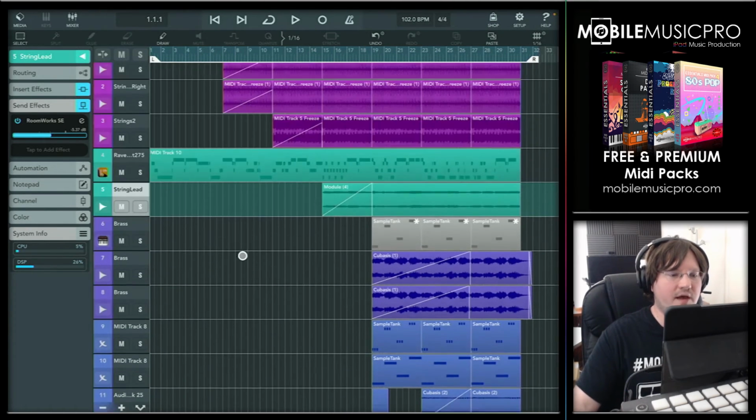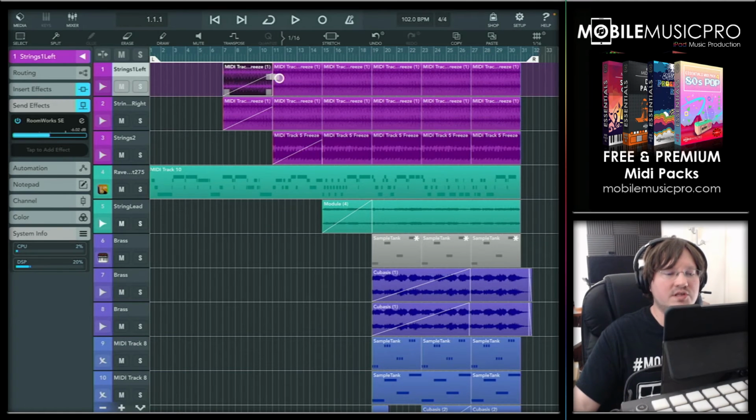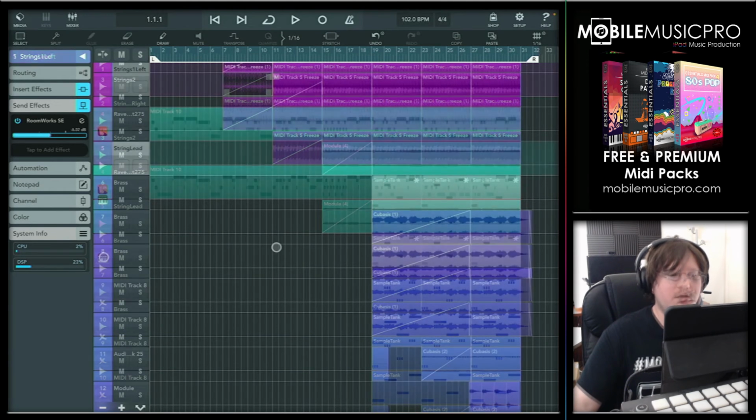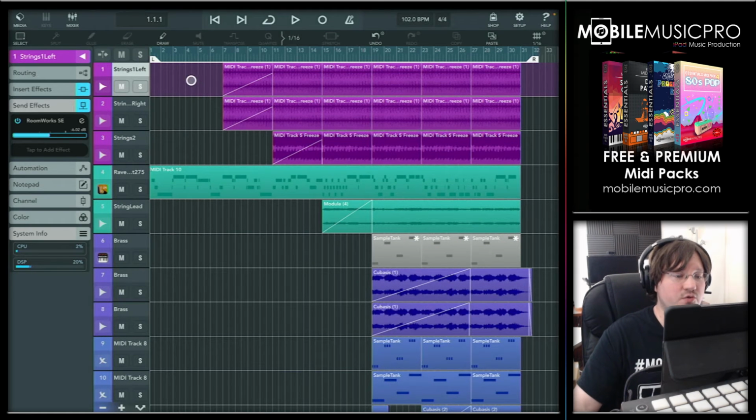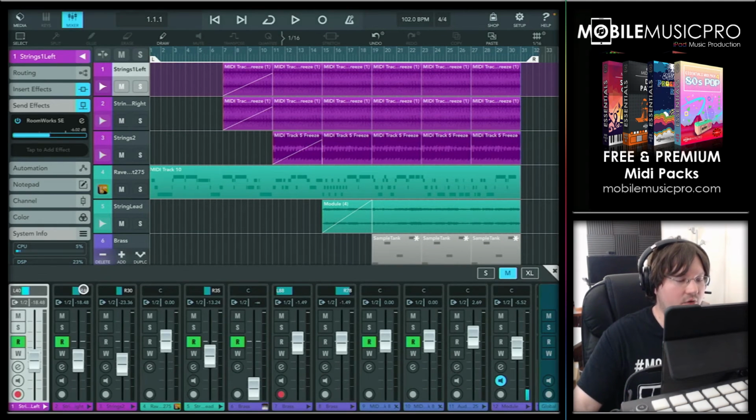So let's scroll to the top and focus on the strings right now. Now, though this is audio, I actually froze these tracks, so this is originally coming from MIDI using a stock instrument inside of Cubasis 3. What I ended up doing for this piece is using a combination of stock instruments and third-party instruments. So I'm using Ravencroft for the piano, I'm using Sample Tank for the brass, and I'm using iSymphonic for the string lead. Now, as you can see, we've labeled these two string tracks left and right, and that is because we are panning these hard left and hard right. We have track 1 right here, and then track 2 right here.